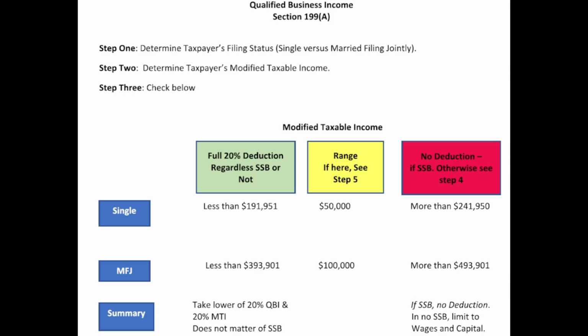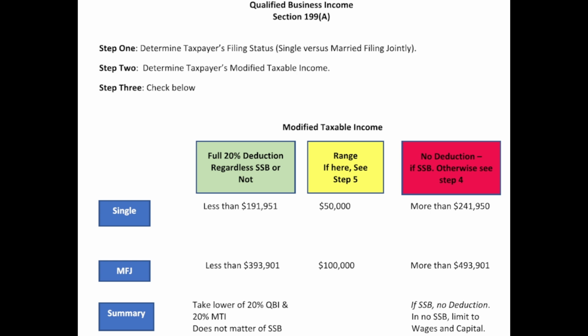And now you want to make sure you're applying that green box because your modified taxable income was lower than the threshold amount. So here's what I'll do for you. I'm going to go back to those problems that we did before where we were calculating our modified taxable income. Let's solve those to figure out, what is going to be our QBI deduction, and what's our taxable income after we apply this QBI deduction. So that'll be our next step.